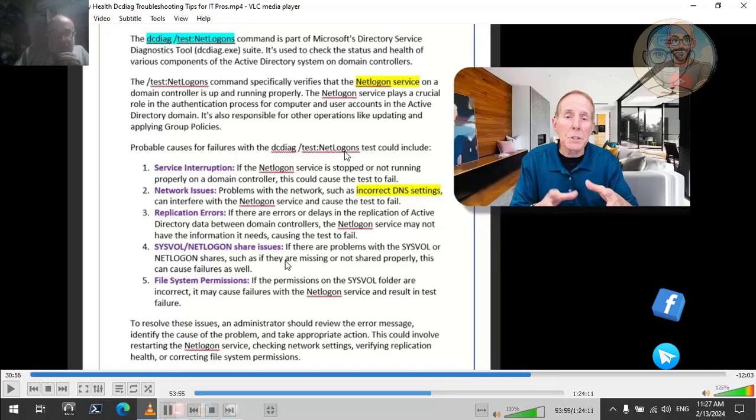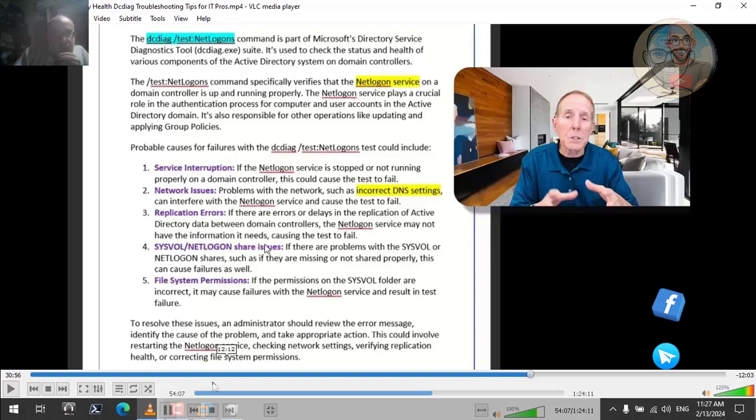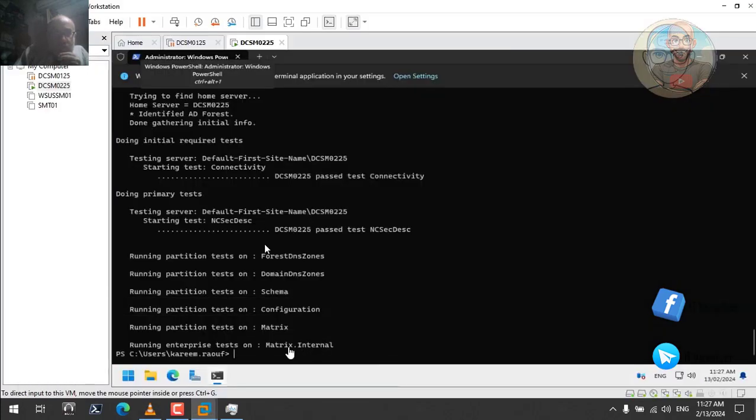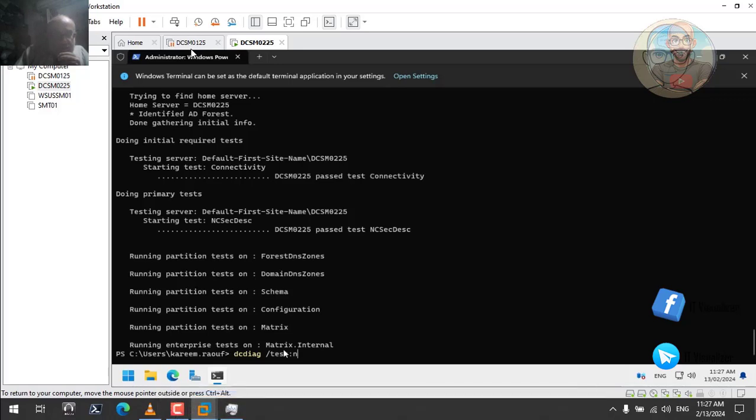We have said that if this service is not running or this test fails, this will be due to a couple of things: network issues, replication errors, sysvol or net login share issues. We have said this before. So now we will try to run this test on my additional domain controller, but take note that my primary domain controller is not running, it is suspended.